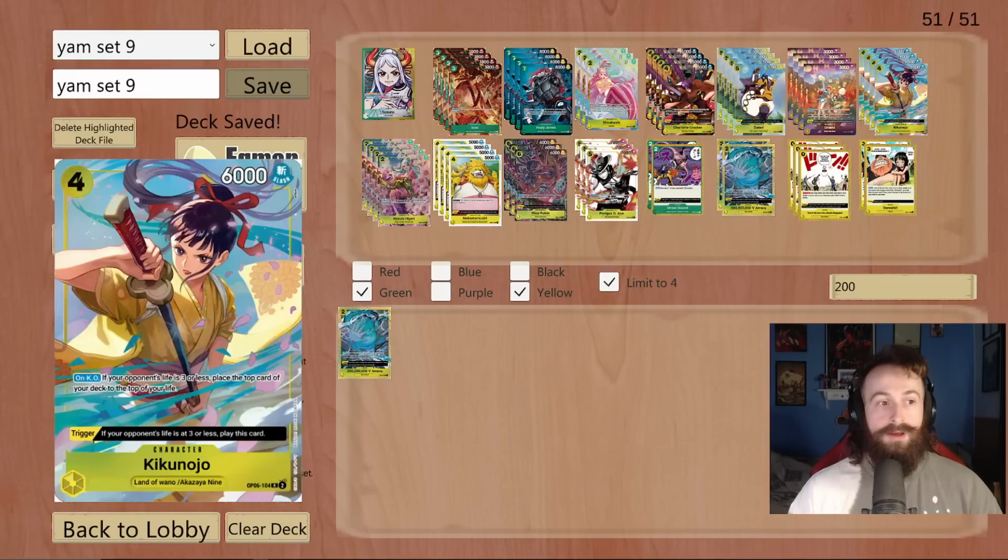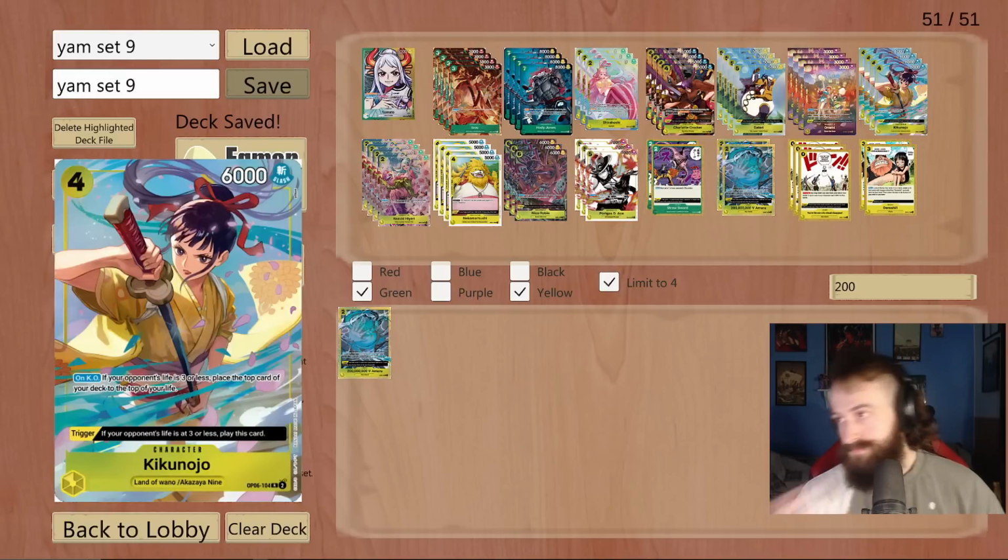Next, we got Okiku, 4/6, no counter. And on KO, if your opponent has 3 or less life, you heal 1. And again, this 6k swing becomes 8k with our leader ability. Really great. And it's also, if your opponent has 3 or less life, play this card.